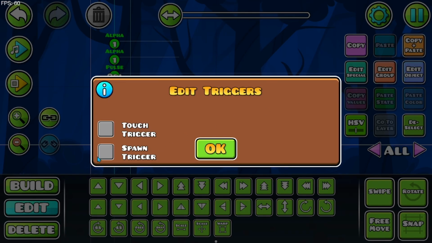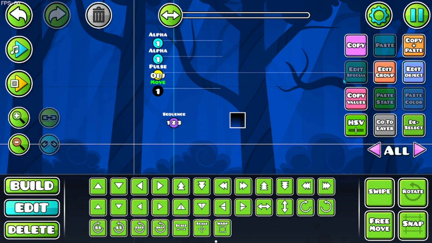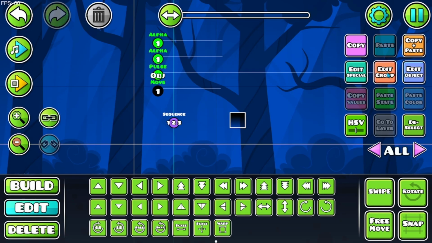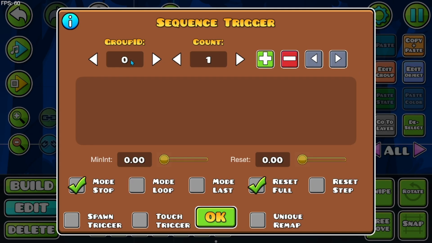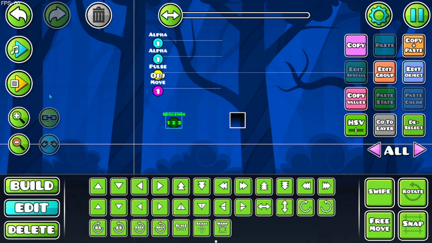To all of them we give spawn trigger, multi trigger, if we want to activate them many times, and each trigger we give a separate group. And it is necessary to build them in order, so you are not confused. That is, here we gave all from 2nd to 5th. Group 2, 3, 4 and 5. Let's put a touch trigger, and multi-trigger must be ticked. Otherwise it activates only one trigger.